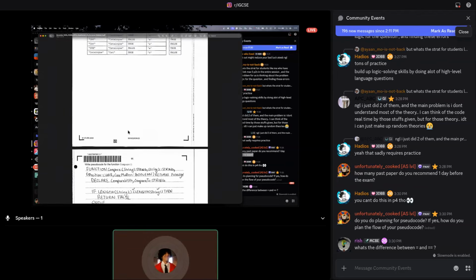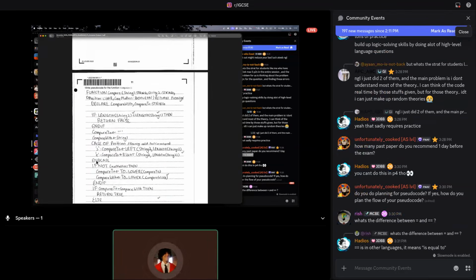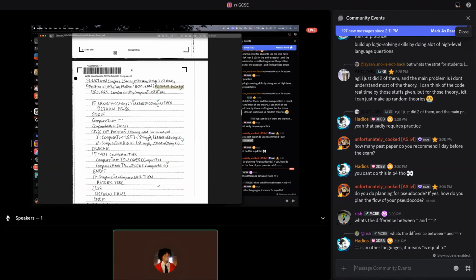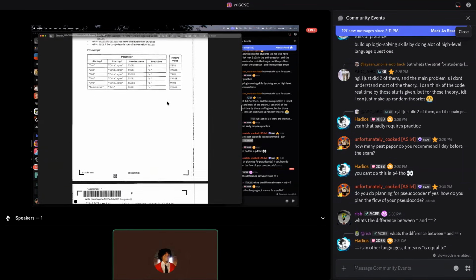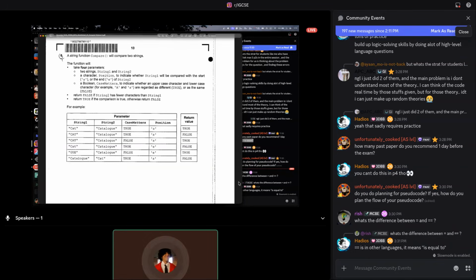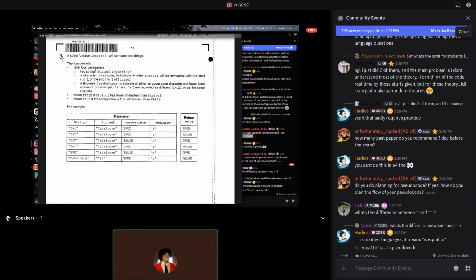And the original ones, the ones which are like a really huge 7-marker question, it's even easier because they give you 1 mark for this, 2 marks for this, for basic things. All you have to do when you're attempting a pseudocode question, and this is how you plan: they always tell you that the function is going to do this. You go line by line.